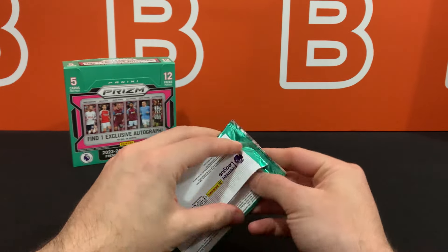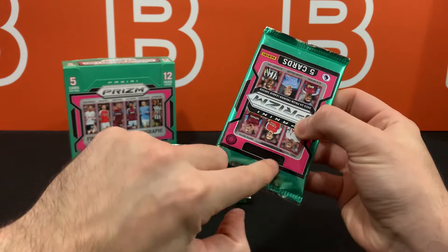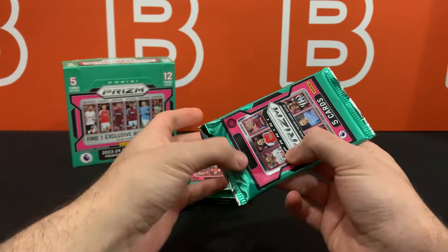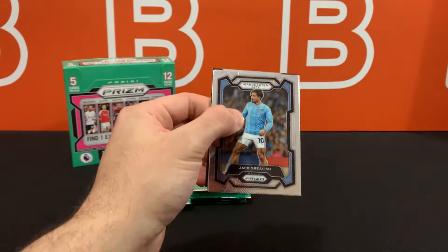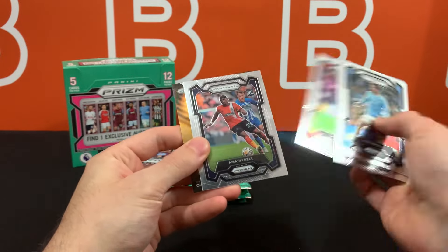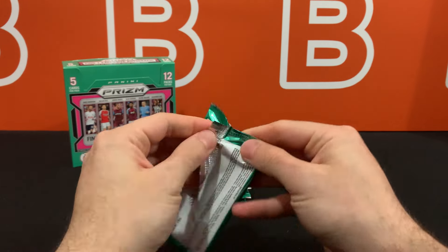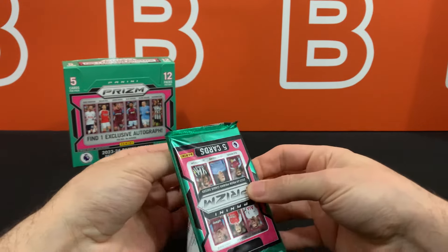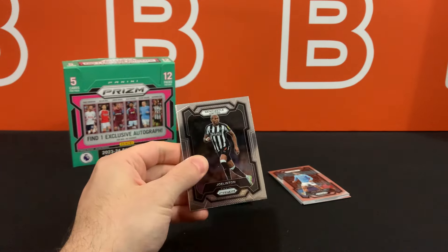Let's see how this first pack is going to treat us. This is kind of weird — there's like this little empty space, I feel like there should be text here. Anyway, it's just something that caught my eye. It looks like a base pack here, and that's going to be a lot of these packs actually. This feeling is very, very familiar. If you guys can guess which format I'm referring to, let me know in the comments down below before I reveal the answer.